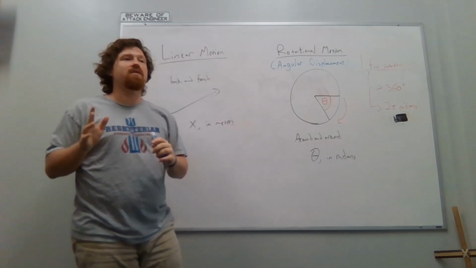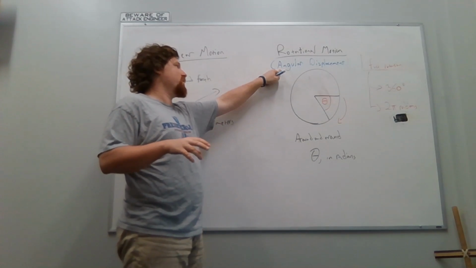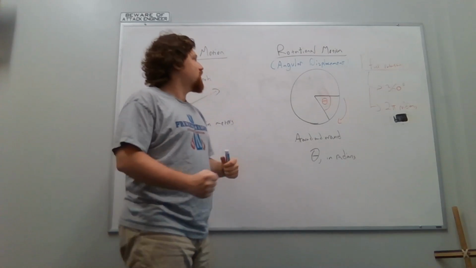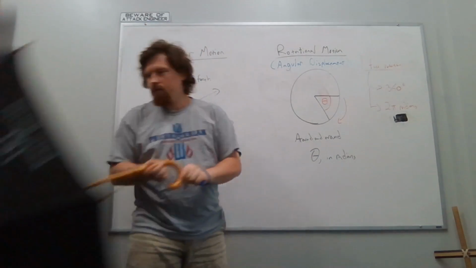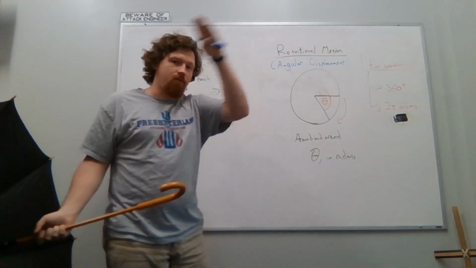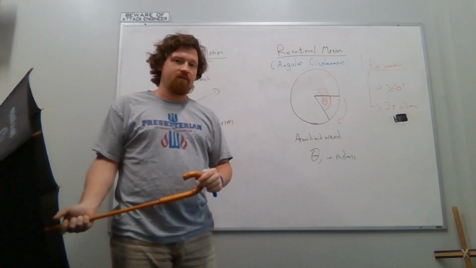If any concept has the word angular in front of it, you know that concept is going to be of or relating to rotational motion. So, as we watch this umbrella spin, it is displacing. Linear displacement means it's moving forwards, backwards, some amount of meters. This is not linearly displacing because the umbrella is not actually going anywhere. The umbrella is staying in the same spot of space, but it is rotating. It is angularly displacing by some amount of degrees as it spins.